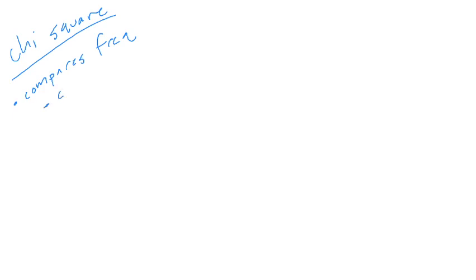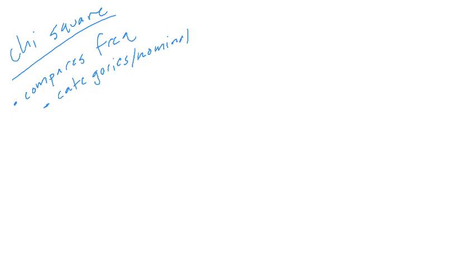All right, that's correlation. Let's just talk about chi-square, the last of our major tests here. So a chi-square compares frequencies. Frequencies are different than scores. Frequencies are sort of like tallies of how many people select a certain option. So it compares frequencies, so we're comparing categories or nominal data.